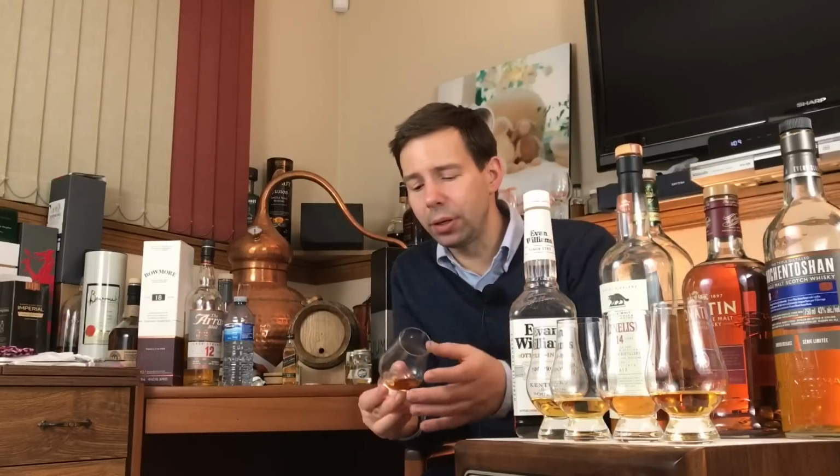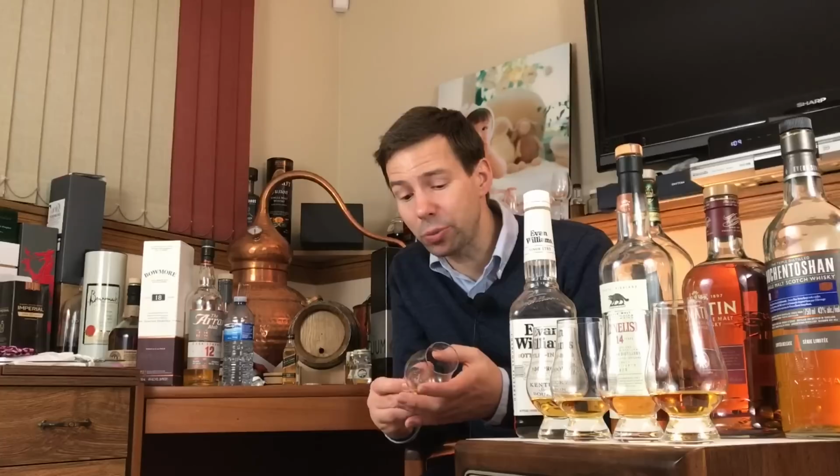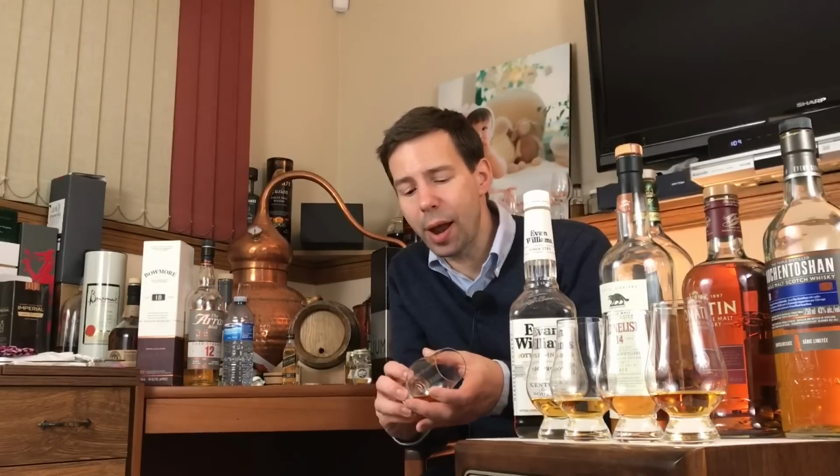This is a no-brainer. This is a definite buy, and an excellent bourbon. Something that is this inexpensive and this good. This is the same company, by the way, that makes Elijah Craig, which is much more expensive, and a few other brands. It's developing a little bit sweeter as time passes.